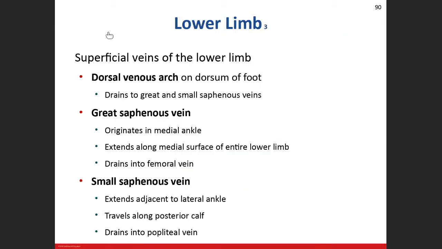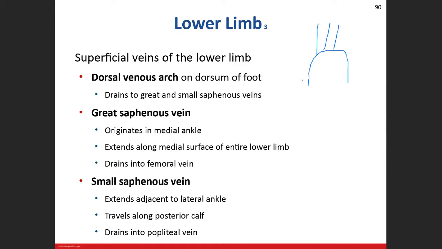So let's do the veins here real quick, and then we'll wrap up with the upper extremity stuff. Of course, if we're going to deal with the veins, we're going to go in the opposite direction. We're going to work up towards the pelvis. Remember, veins are going to drain into things. So we'll start off with the dorsal venous arch. We saw the plantar arch there. Now we're going to see the dorsal venous arch.